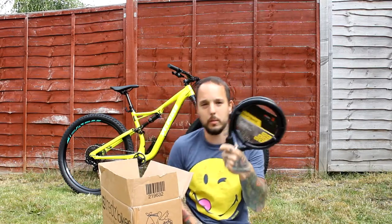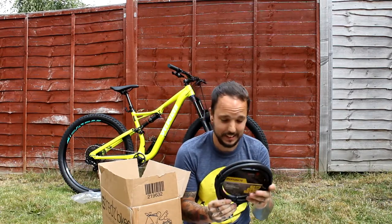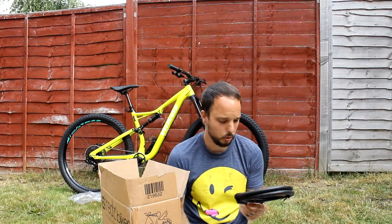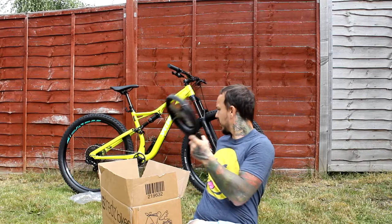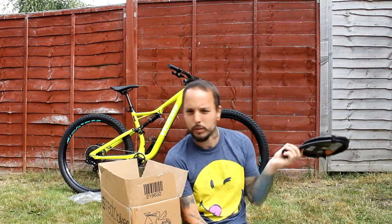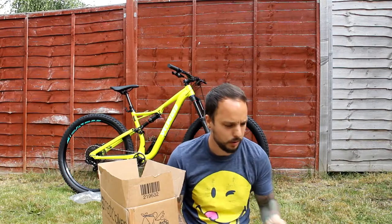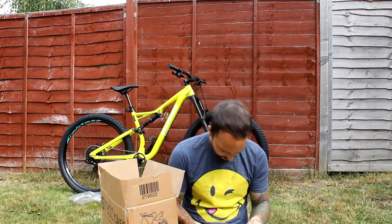Bought a new lock because, well, can't trust people these days. So yeah, bought this lock and I've got another lock coming. So that's on order, so I hope it should work. One is for the wheels, because I think they're 20mm, 14mm, straight through at the front and then something on the back, so they're for the wheels. And then the other one will obviously be for the frame.